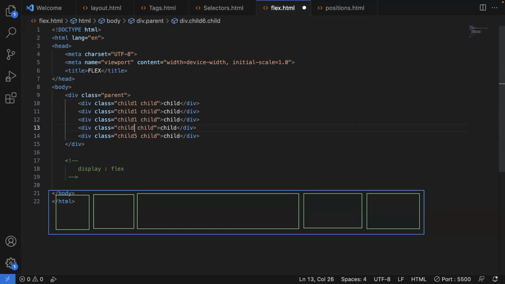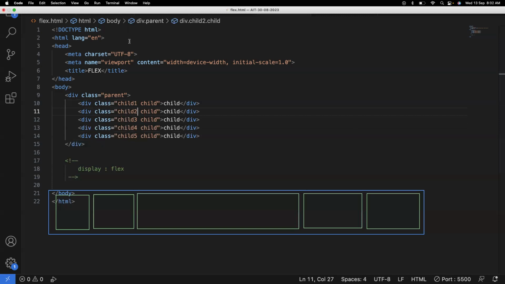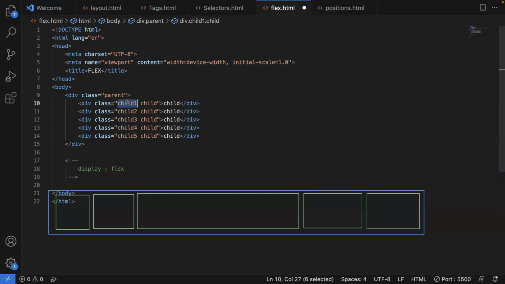So what I was doing here, I was creating and giving an attribute named class with two different values. If you see, I gave two classes, one is child one and one is child. Why? Because I want an individual class and one common class.